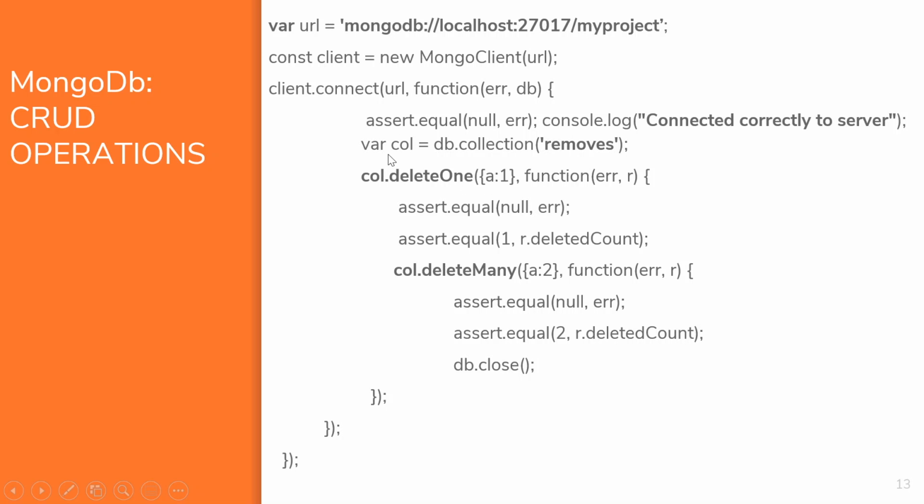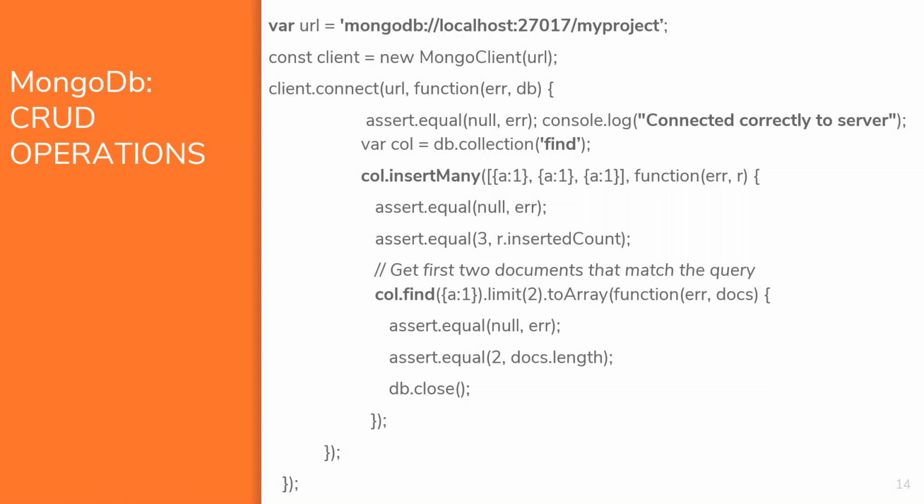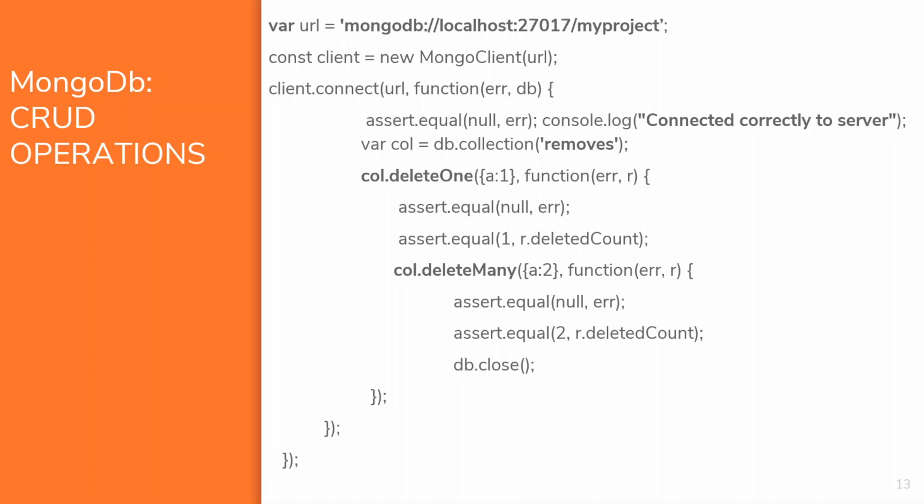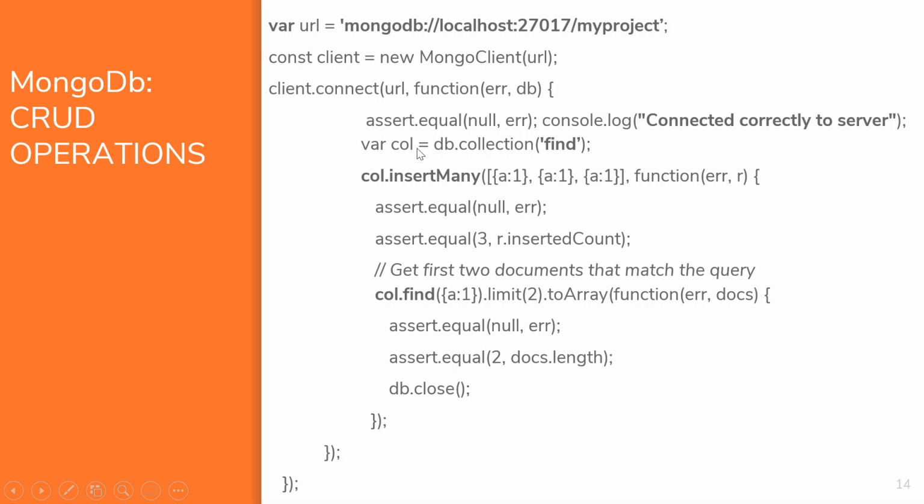And for delete, same thing. You are just getting the table, and then you are using delete one, and then you are giving the entry what you want to delete, a1. And once deleted, you can just access a property like deleted count, and you are checking whether deleted count is 1. You're checking whether you have deleted only one entry. For delete many, since a equal to 2 has 2 entries, you just give a is equal to 2, and then you're checking whether deleted count is 2. Same way, this is also delete one, delete many. So only the operation name is changing, but the one and many thing is the same.